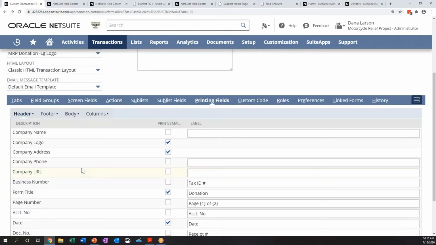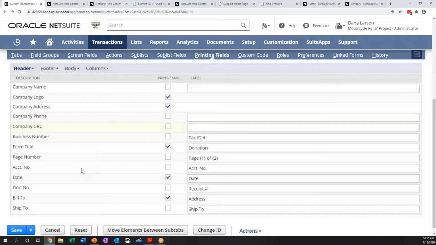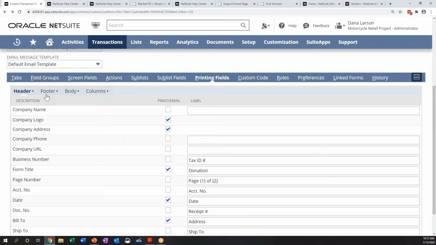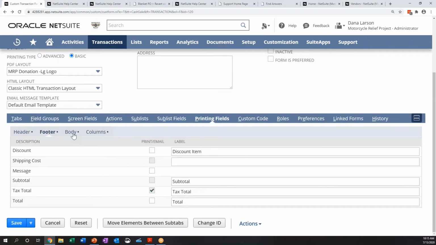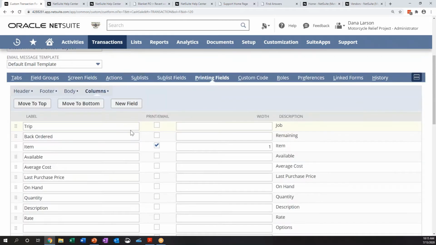You can put the header, footer, body, and columns. So it's really nice because then you're only dealing with one printing form, one transaction form, but you can control it at the form level. You can decide what fields you want to print. I think that's really powerful.